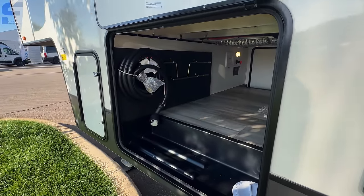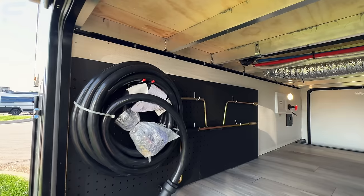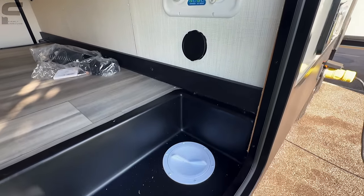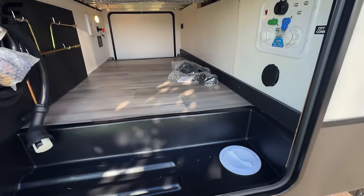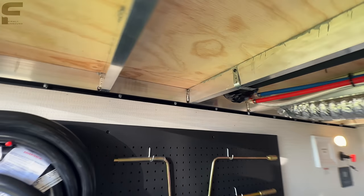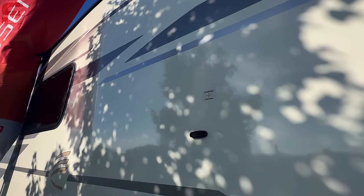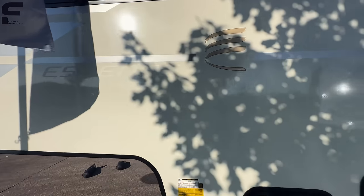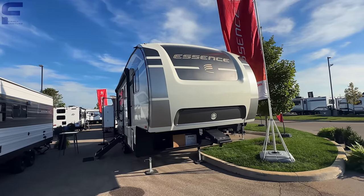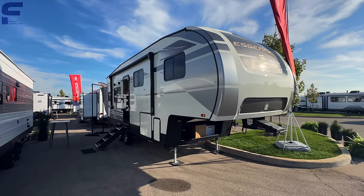The pass-through storage compartment is not only large but a straight shot all the way through. They also give you a pegboard with hooks so you can hang things and keep them out of the way — a nice spot for your 50-amp power cord. You have the Nautilus water management system right there, easy to use, with an opening to run water lines through. It has thick aluminum framing with ducting, water lines, and welds on both sides of the frame. There's also a dryer vent location, so this is prepped for a stackable washer and dryer — which is pretty impressive compared to competitors in this class.